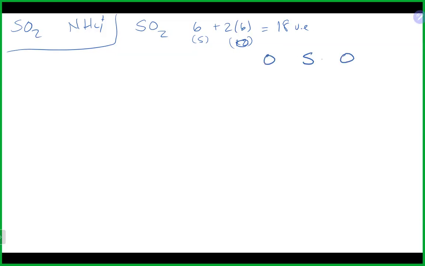Going to do our single bonds, 1 and 2. That is 4 electrons, leaving us 14 more to go. So 2, 4, 6, 8, 10, and 12. At this particular point, I have put 16 electrons on my picture. I still have 2 more to go. So those 2 actually end up right there on the sulfur as dots. That is how those dots get there.